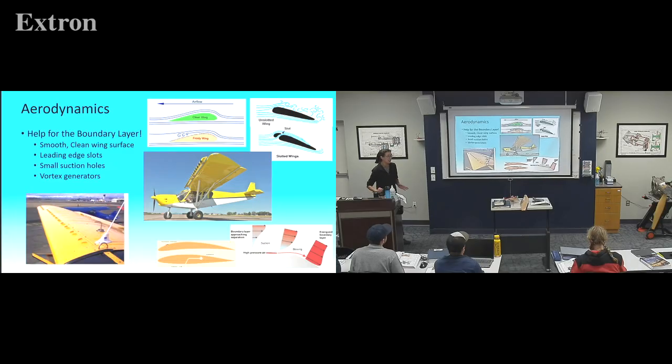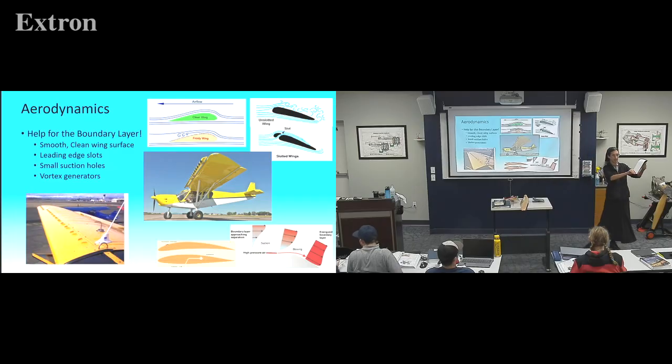So we talked about the boundary layer. Can someone simply describe what that means and what happens when things go bad? It's where it transitions to turbulent air. Yep. We have smooth laminar flow and then a transition area where it's turbulent, and as we increase angle of attack, the turbulent area moves up. So we want to help that boundary layer. We want to keep it attached and have them be good friends.